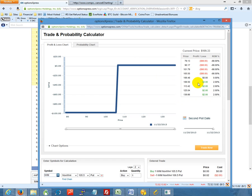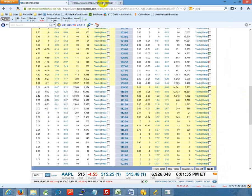Now, if you have a small account, you can't do that. If you have a large account, you can. So it just kind of depends on your situation. And that's another reason I have started to move towards the monthlies, just because it's easier to trade. I can trade one contract on the Russell 2000, RUT, and I can make a couple $100 per contract. So it's another factor to keep in mind. So let's say you have a good size account, you want to trade weekly spreads. This would be a good one. But let's keep looking.